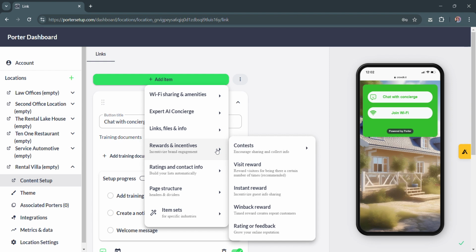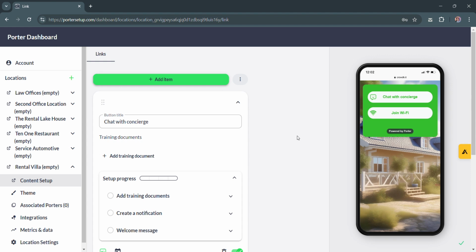Rewards and incentives. Well, if there's any contests, if you'd like to reward or incentivize your guests to come back, rebook your property, or just give them an incentive. Let's say they've run into a problem and you'd like to give them some sort of token of goodwill, you can do that in here. And you can just add in whatever you'd like to do. You can even have a frequent flyer program, so to speak, if you like, and you can set that up in there. There's a variety of different options, and you choose them, and you choose what they look like and what they offer.